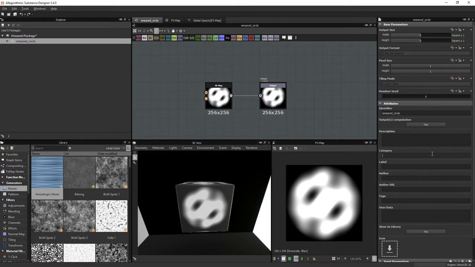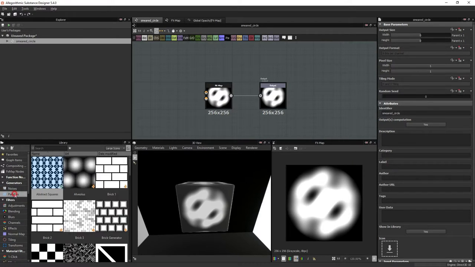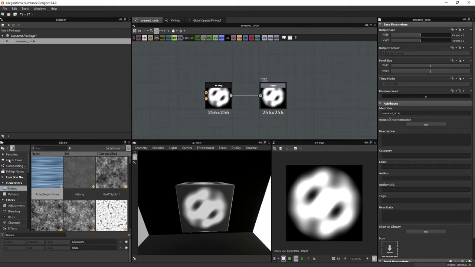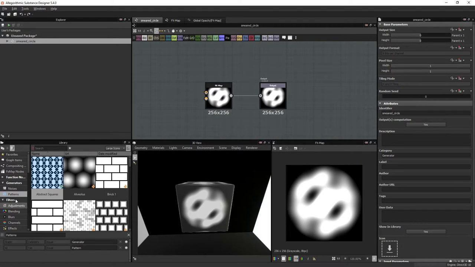The category, I don't think it matters within Painter, but it is useful within Designer, because it's how the library fetches its nodes within the filters here. This is a filter. You can see how it fetches the nodes based on this menu. So this noises filter will fetch any SBSAR file within its library destination which has the category name equal to generator. So if I wrote generator here, it will attempt to fetch that. And if its tag is equal to noise, which is here, it would fetch the node and place it within this filter right here. But I think I would rather have it within the pattern right here.